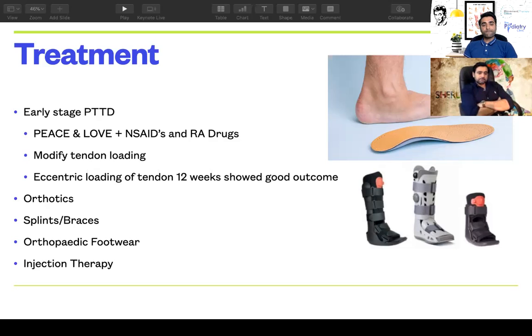Okay. You mentioned the injection therapy. To add to that, I don't think I would recommend anybody doing a blind one. It would always be a guided injection for me. This also depends on where the tibialis posterior is most dysfunctional or tender or hypoechoic, meaning darker or more thickened. So if it's at the insertion at the navicular, there are different kinds of injections you would do for that.